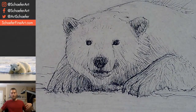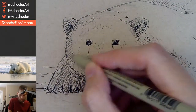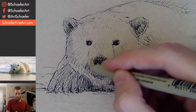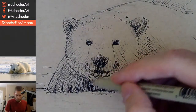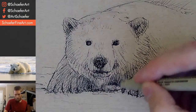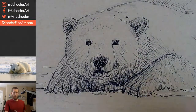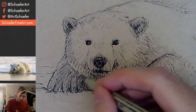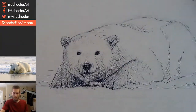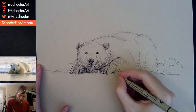I think that's enough shading for the head at the moment. Maybe a little more on this side just to round it a bit more. I think the white pen and the water reflections here are going to make this thing pop. So this is where we are right now, folks — somewhere in the North Pole, I guess.